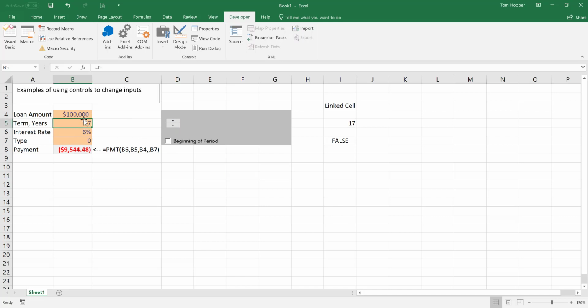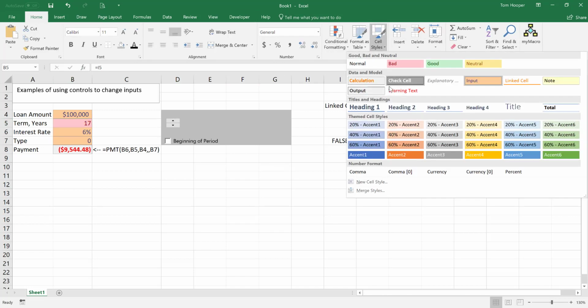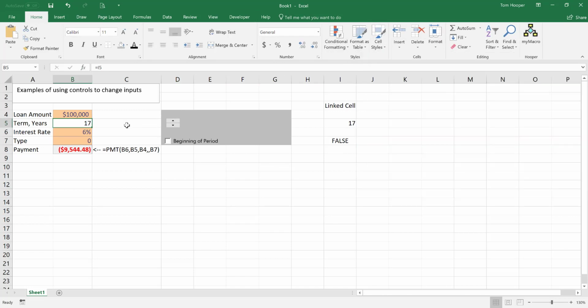Notice that these are no longer inputs, so I'm going to go back and format it as normal. Otherwise I might be tempted to type an input in there. So as we assign controls to the inputs, we should format them as something besides an input.